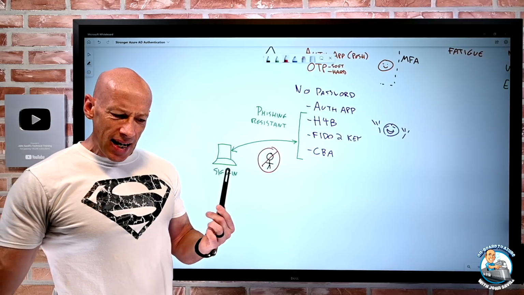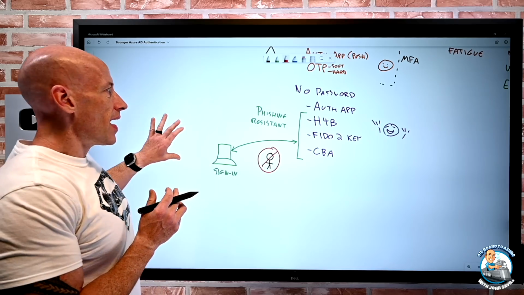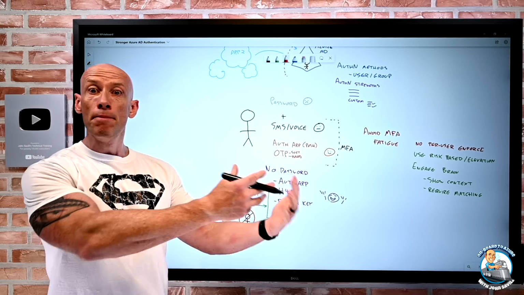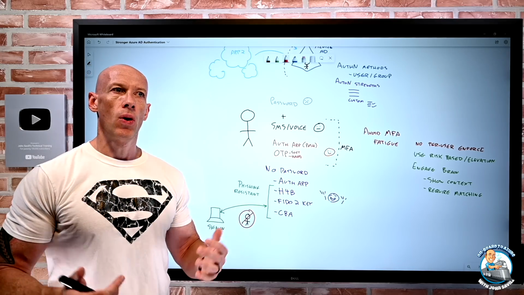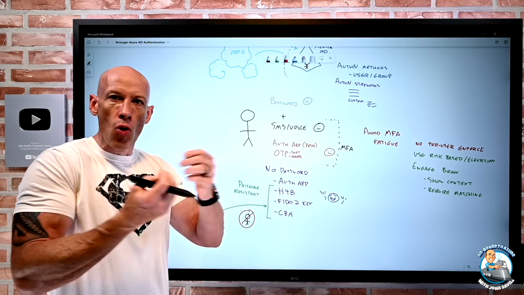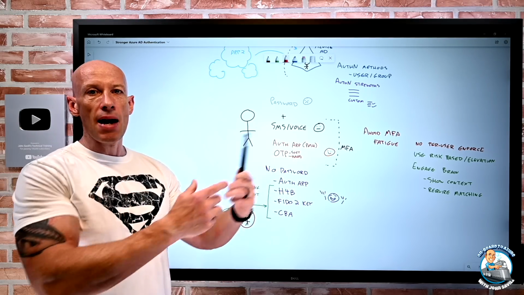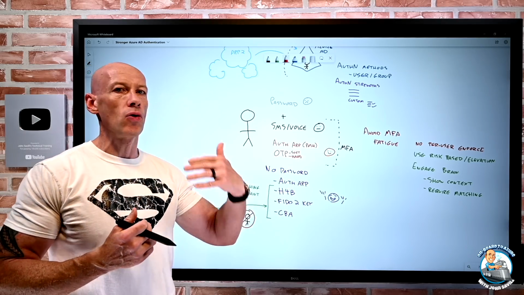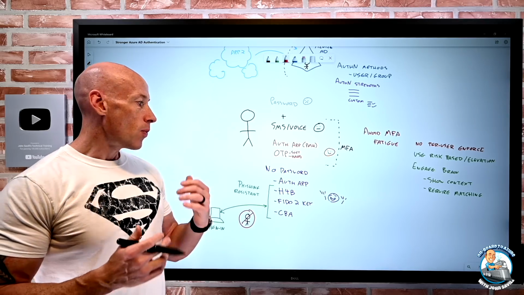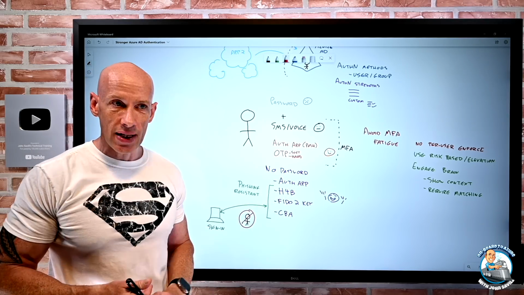So I hope that makes sense. I hope when we think about that, there's more than just MFA. There are these different levels. So sure, some MFA is going to defeat most things, but they're not equal. A text message is kind of the worst level. A phone's a bit better because there's a bit more interaction. But then we get to Authenticator apps, one-time passcodes, be it from a software token or a hardware token. But then ideally, we just get rid of that password altogether, and we can have things like the Authenticator app, Hello for Business, FIDO2 key, certificate-based authentication.